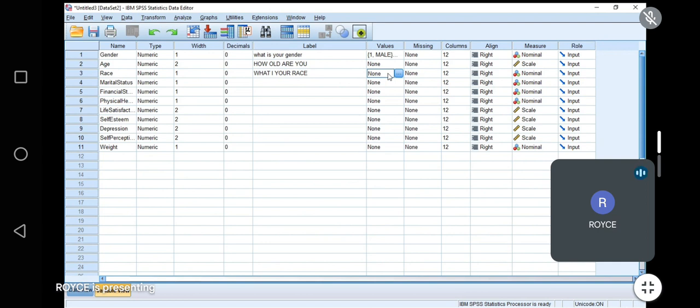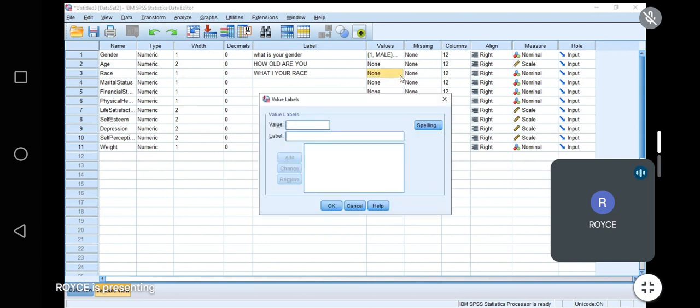Okay, for race, let's also add values for race. Let's say 1 is going to represent whites. Okay, maybe Africans. Yeah, maybe that's better. 1 should represent Africans.